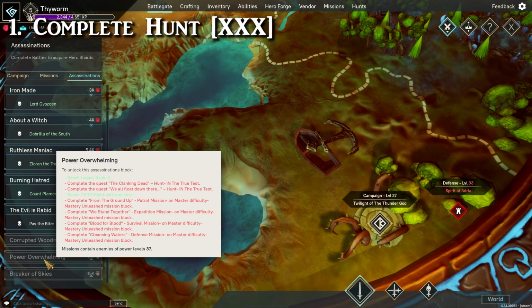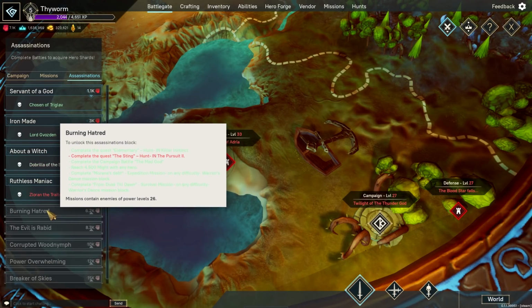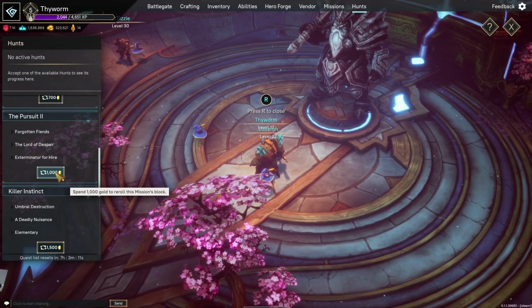First, complete Hunt XXX. This is the requirement that caused me the most trouble. If you take a closer look at the prerequisite list, you will see that it asks you to complete a hunt or two, but it also tells you in which hunt pool it can be found. So remember this, in this case the Pursuit 2, and go to the Hunts tab. Here scroll down until you find this specific hunts pool.